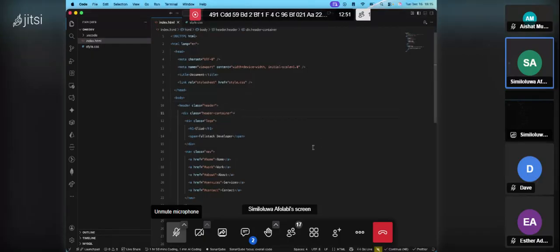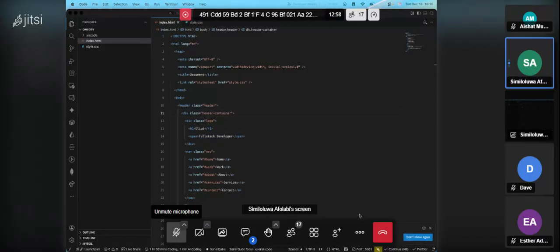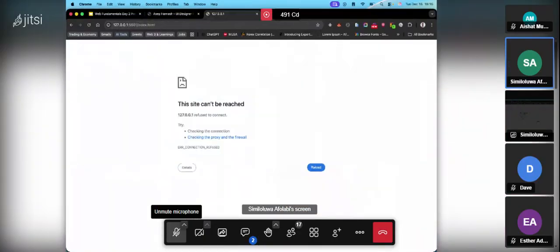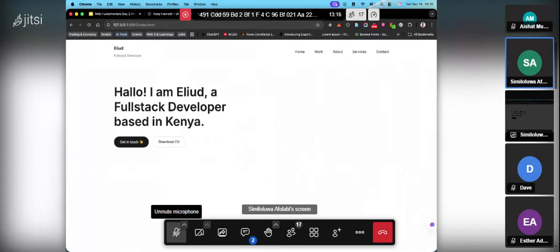So if you click on Go Live, basically what happens is that a server is started for you, and you would get the link. Ideally, it just opens it in a new tab. It just opened mine, but it opened on my second screen, so I'm going to paste the link over here and refresh, and that's what we have. So if you did that, you should see it open a link like this.